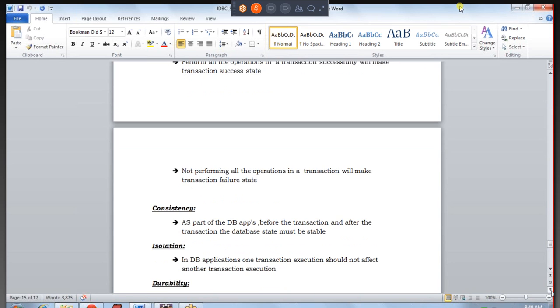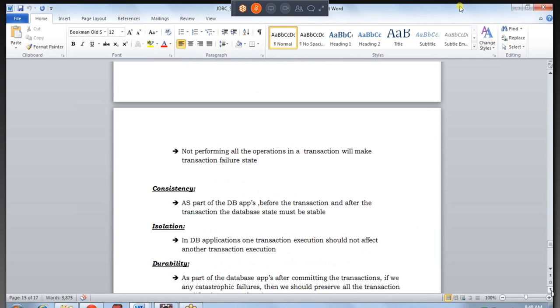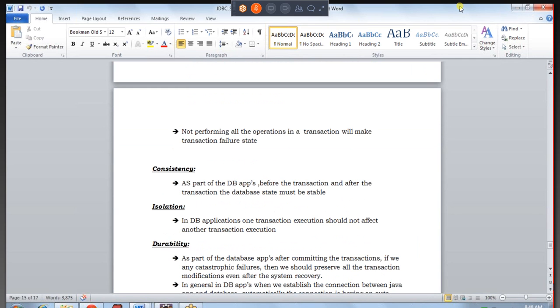Okay, and the next one is isolation. Isolation says that a transaction should be done without any effect on another transaction. Say, for example, I have an account wherein I'm withdrawing or doing some online transaction again. I'm taking this example so that you'll understand much more easily, without any effort.